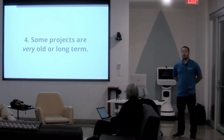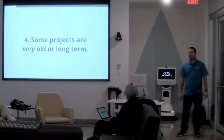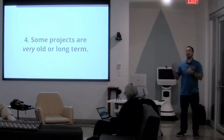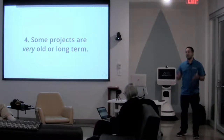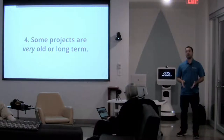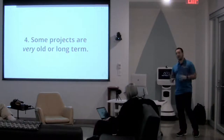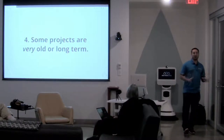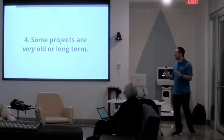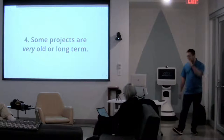Some projects are very long running and very old. I was talking with some people today about this, but basically this is the hardest thing I had to do when I was at the university. There were some code bases, some repositories that were 6, 7, 8 years old. And there were chunks of code that were very deliberate, and you knew that they were doing things for a reason, but there was no documentation. I knew it would break something, we didn't know where. That was one of the biggest problems that I ran into.